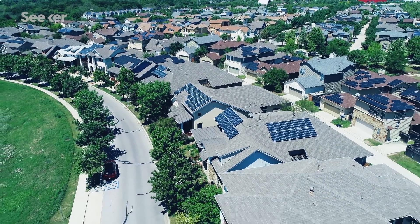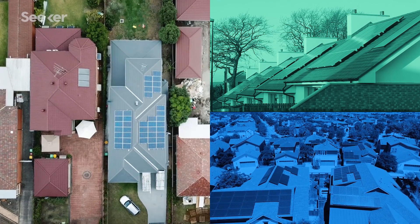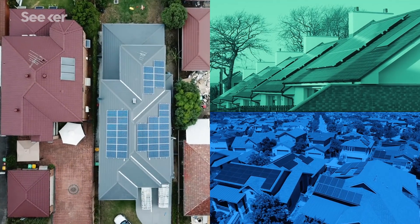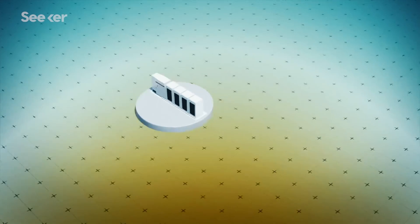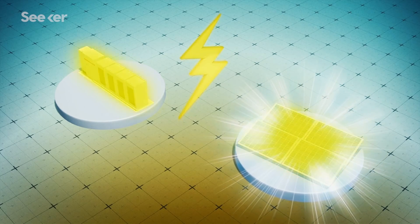But what if that kind of communication went both ways? Generating and storing power locally — like using rooftop solar panels or electric car batteries — eliminates the need for transmission entirely. This concept is known as distributed generation, or a microgrid. Instead of pulling a set amount of power from a distant main source, microgrids allow custom power delivery from a suite of sources as close as your own neighborhood.